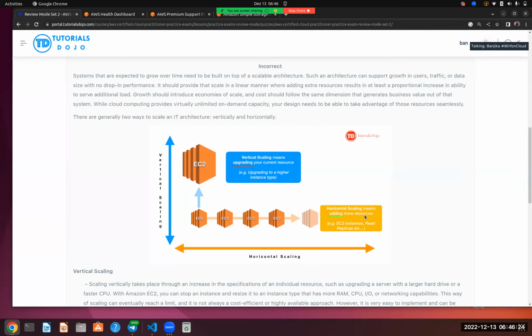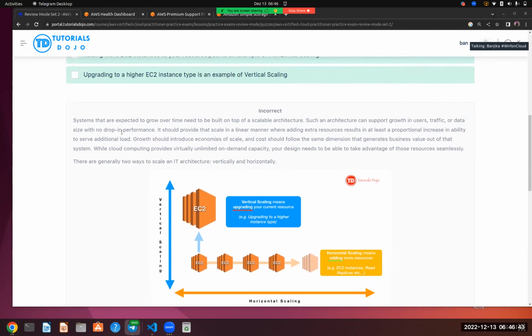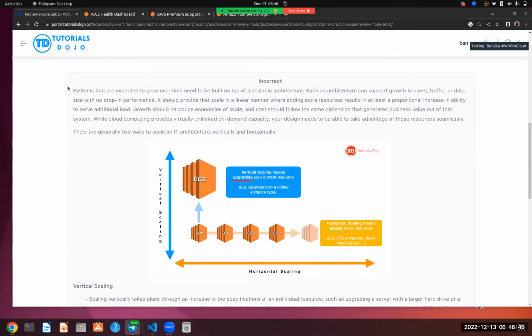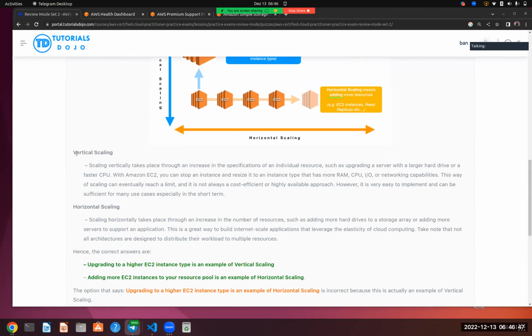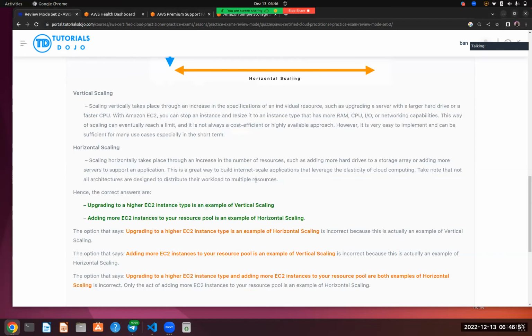So horizontal scaling means adding more resources, because you are adding and going in the horizontal direction, while vertical scaling means upgrading your current resource. Right, so since all of you got this wrong, please review this diagram and really commit that to memory. All of this will explain it.